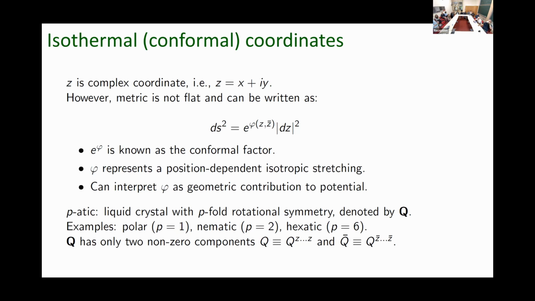This intuitively makes sense because we're assuming that the orientational order lies completely within the tangent plane. We assume there are no orthogonal components, so everything lies within it. If we want to describe orientational order, all we need is the orientation and the strength of the order. So that's 2 degrees of freedom. Then in these coordinates, we can capture it by a complex degree of freedom.